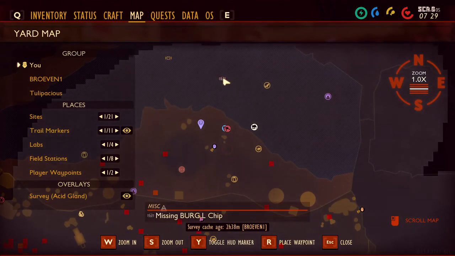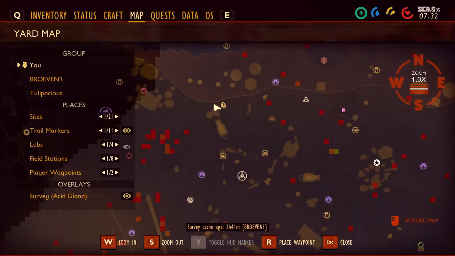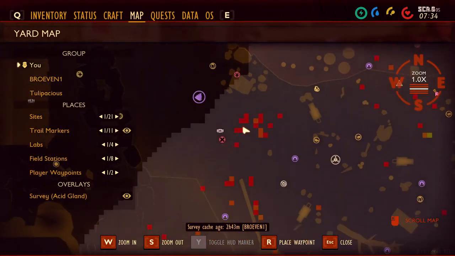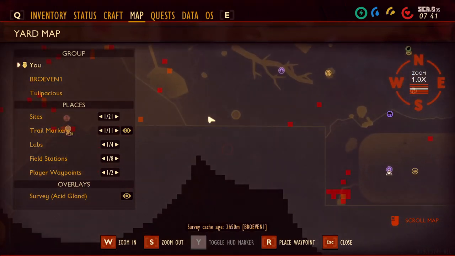Oh, wait a sec. There's one actually over in the water. Near our White House as well. Remember, there's three of these chips, so we might be able to go to a different one. And there's one next to the haze as well. Woo! A missing burgle chip. I think that's near our haze base. It's probably in the haze, isn't it? And then that one down there, I don't know.